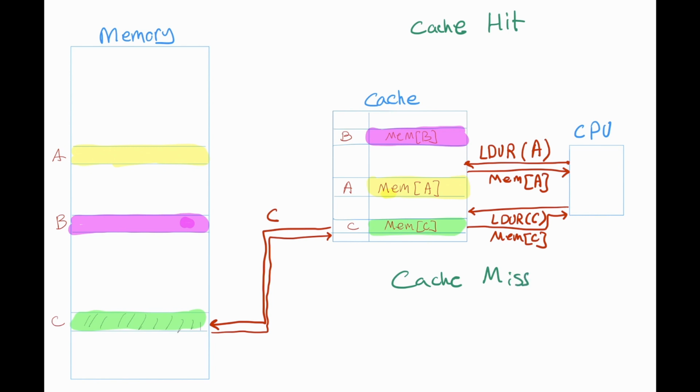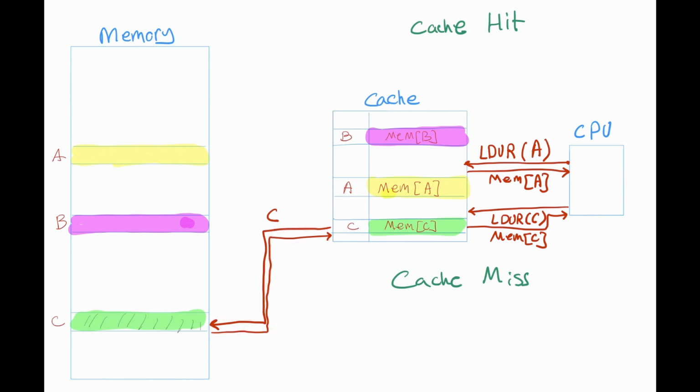We did not have the right value. When we do not have the right value, we have to go to the memory, grab it, and bring it back. This trip to the memory is very slow. You have to go to the memory and come back. This can take a lot of time. This could take tens of clock cycles, maybe hundreds of clock cycles if you're unlucky, right? So this is going to be very slow.